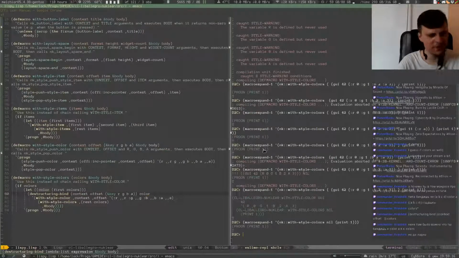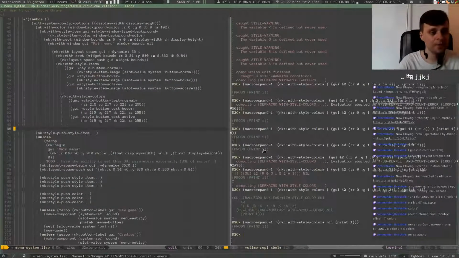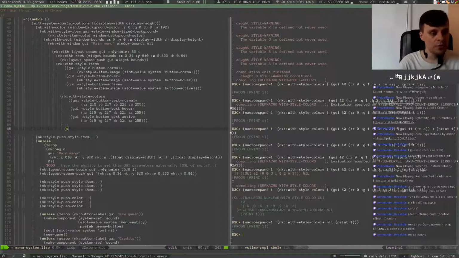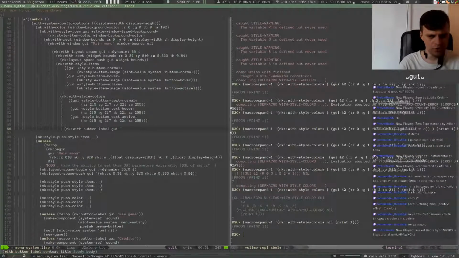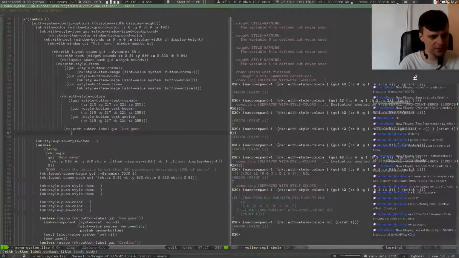Okay, fixing. So now with button, now with button label. Yeah, right. So the context is GUI again. The label is new game, and then the body. So then the actual body is what happens when the button is pressed.